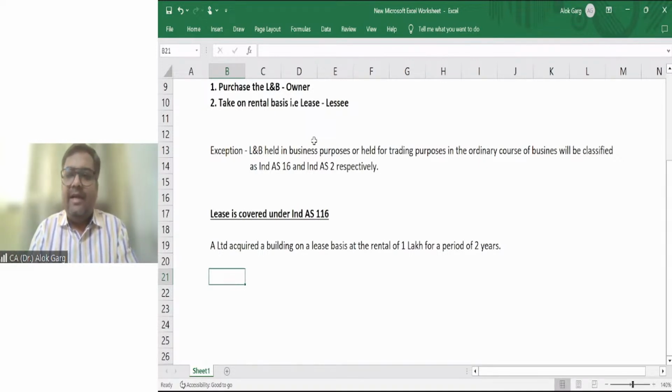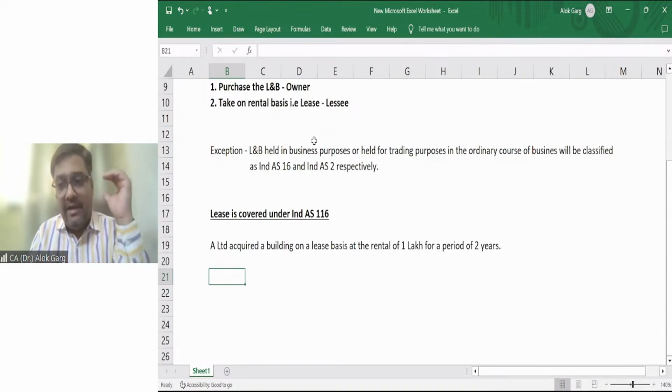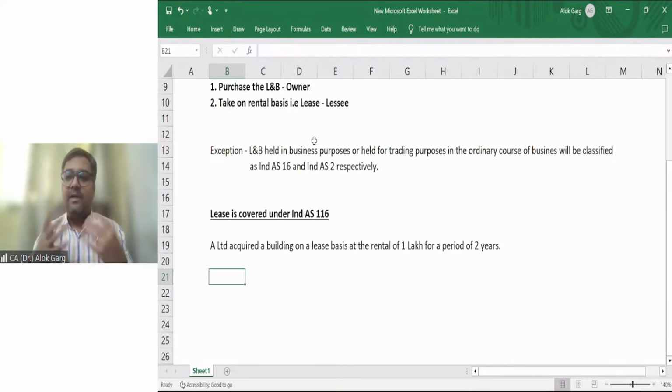You guys have heard about AS 19, Accounting Standard 19. In Accounting Standard 19, there is a concept of operating lease and finance lease, both from the lessor perspective and the lessee perspective. But in Ind AS 116, from the lessor perspective, from the lessor who is giving the asset, there is a concept of operating lease and finance lease. From the lessee perspective, there is no concept of operating lease and finance lease. From the lessee perspective, there is only one lease, which is lease, right? So the bifurcation between finance lease and operating lease is not there from the lessee perspective. It is only from the lessor perspective.